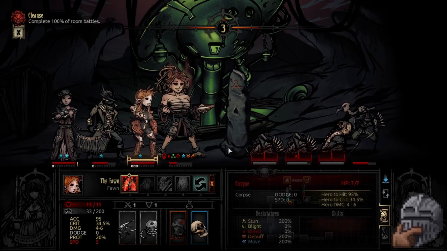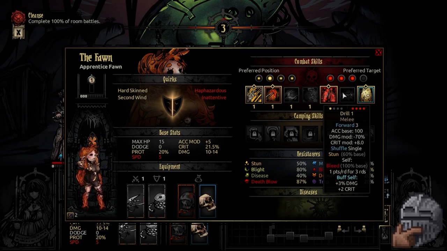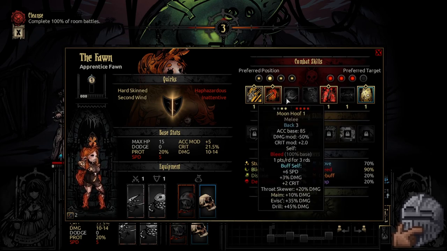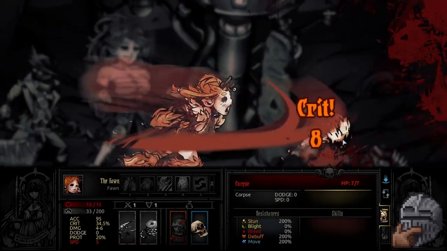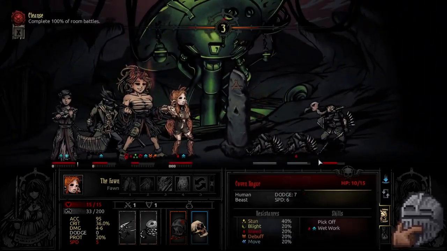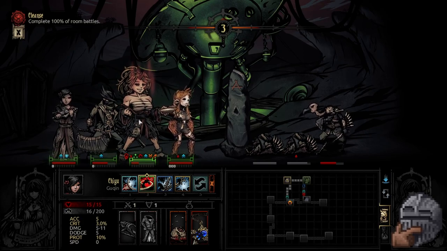Maybe I... Oh. Refresh is a free use. Maybe I should run drill. And, Mooncalf. Moonhoof, I mean. Yeah. He doesn't have the reach. I need her to have. Well, crap.